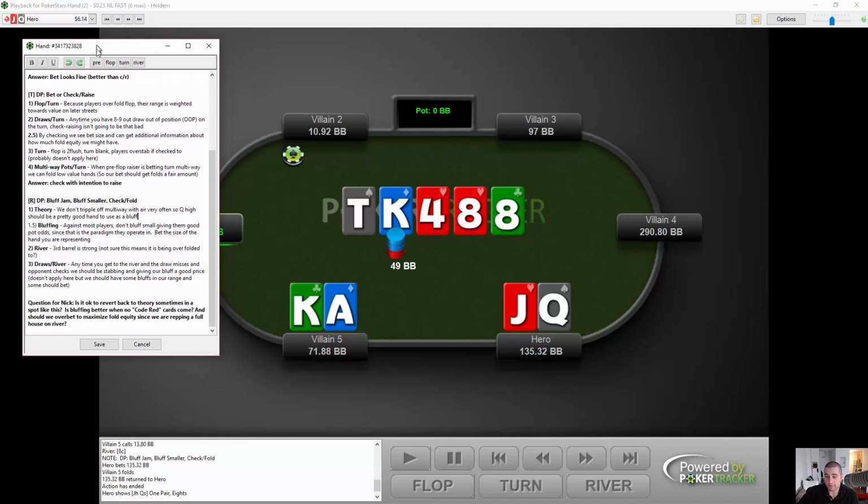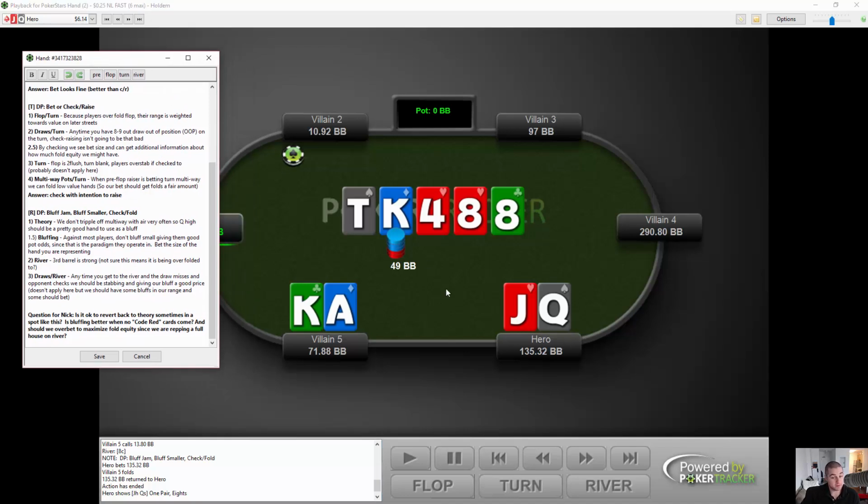It's cool that he folded ace-king. I don't know if most players are going to be folding ace-king here. So I don't know if this might be a negative EV bluff against the pool, even though this time I'm not sure that it quite works. And I just want to understand a little bit better about when we're actually tripling off, what data we should be using. So there's all this stuff, and then I talk about, is it okay to revert back to theory?